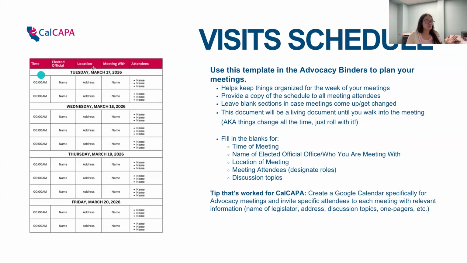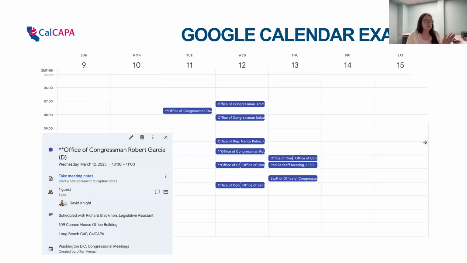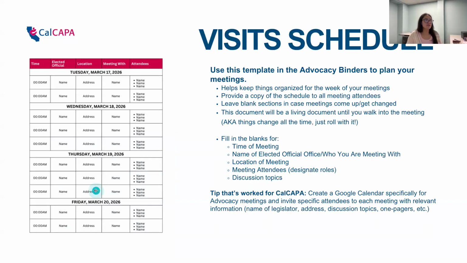These are the sections you'd want to fill in times for, and something that's worked for us after you gather all this information is to create a Google Calendar specifically for meetings. For example, this is one I did for NCAF last year, and I put all of the meetings from every agency that we had on this schedule. And the ones that David was going to, I invited him to so that he had them on his calendar as well. So that was one way that we organized it. But this one is the way that you can have it all in this really nice binder to carry around with you everywhere.